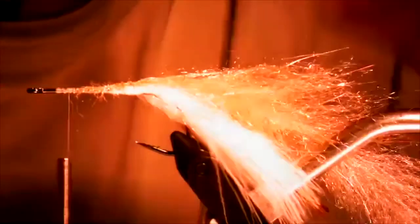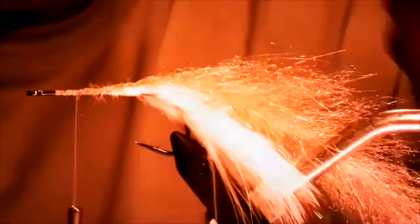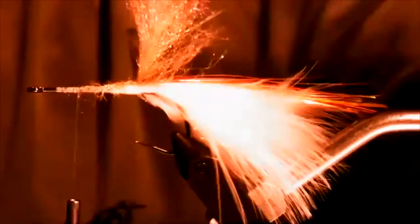And then run my thread all the way to the front. Well, not all the way to the front. You want to stop at least maybe three hook eyes back, because you want to leave room to work that synthetic head on.